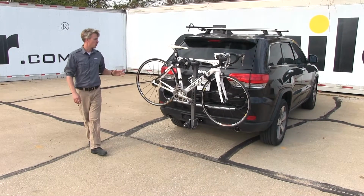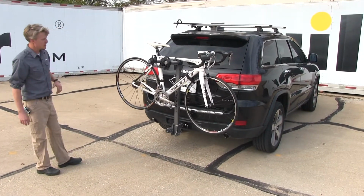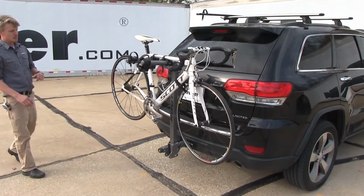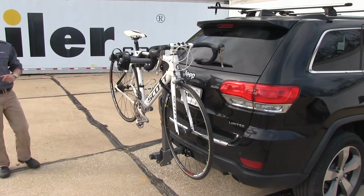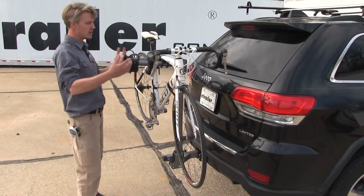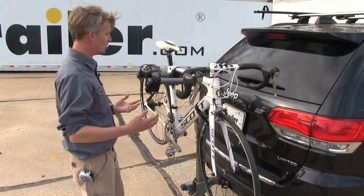Today in our 2014 Jeep Grand Cherokee, we're going to be doing a test fit on the Kuat Beta hanging style 2 bike rack. That's part number B202-2. So I've already got it loaded up on the Grand Cherokee just to give you a good idea of what it looks like and how it's going to hold our 2 bikes.